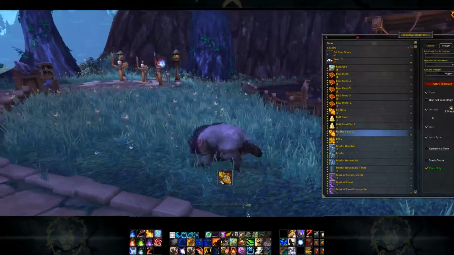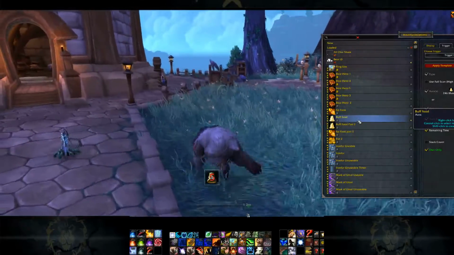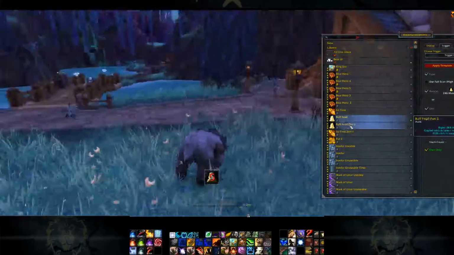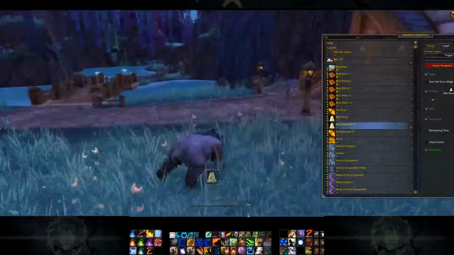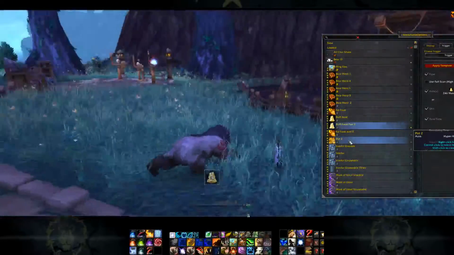This one just tells me if it's not on. Same with the food buff. The first one tells me if it's got less than 900 seconds left, 5 minutes. The other one just tells me if it's on or off, and it's flashing.